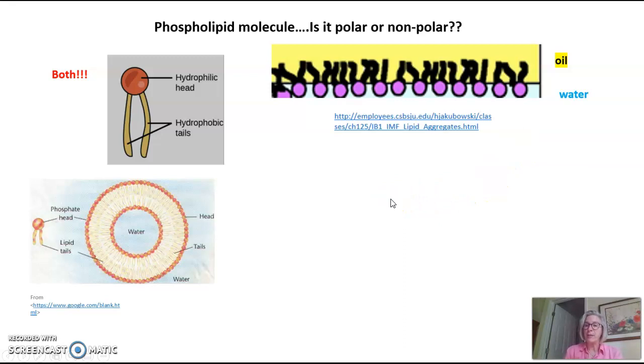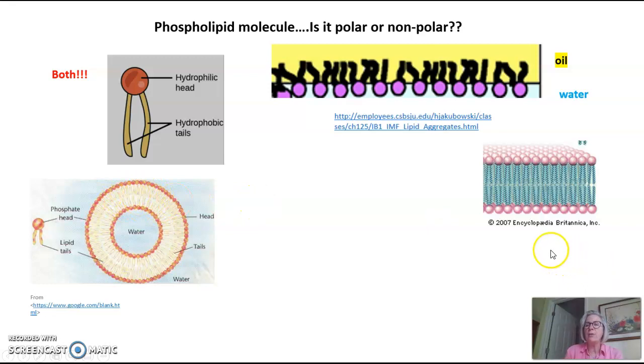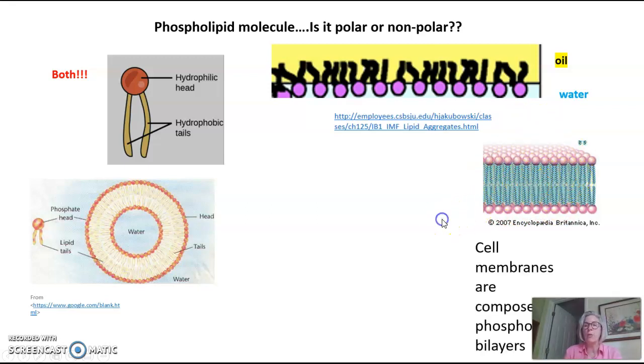What about if we put phospholipids in all water and there was no oil? They often arrange themselves in what we call bilayers. So the hydrophilic head groups are all facing the water because that's where they dissolve. And the tails arrange together, forcing the water away so that in the middle here, between this layer of phospholipids and this layer of phospholipids, you have a very hydrophobic region. I can show this up close a little bit more, where this is how phospholipids will arrange themselves in a bilayer when placed in water. So we have our polar head groups facing water on either end, and in the middle, we have these hydrophobic tails excluding water.